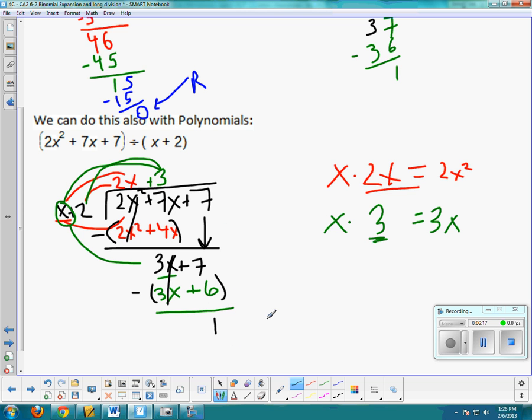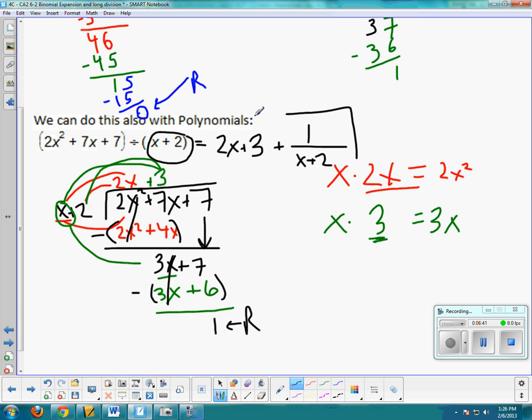But we would say that the answer would be, let me come right back up here to the original question, 2x plus 3. And this is my remainder down here, my remainder is 1. So I'm going to say plus 1, and the 1 goes on top of my divisor, which is x plus 2. And that is going to be my answer. All right, that was the question we didn't do in class. Now I'm going to go ahead and do the first problem from your homework, problem number 11.